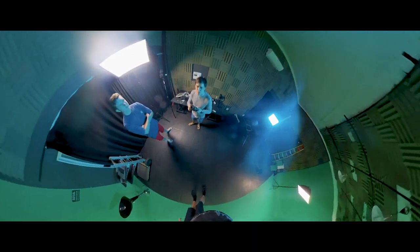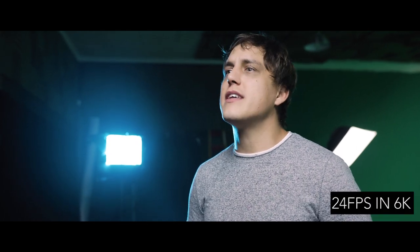In today's standards it's not so incredible. Just to show you how not incredible it is nowadays, I'm going to compare a few specs between the Canon T2i and the Red Dragon. The Canon T2i films at 24 or 25 frames per second in 1080p HD, and the Red Dragon films in 6K. For slow motion, the Canon T2i does 50 frames a second, but in half the resolution of HD at 720p, while the Red Dragon does 100 frames a second in 6K. For dynamic range — the amount of information your sensor can read between the shadows and the highlights, measured in stops of light — the Canon T2i comes in at around eight and a half stops of light.